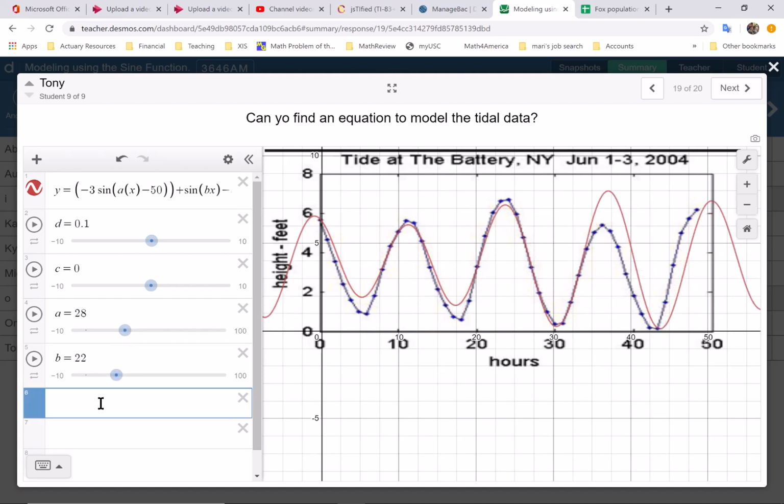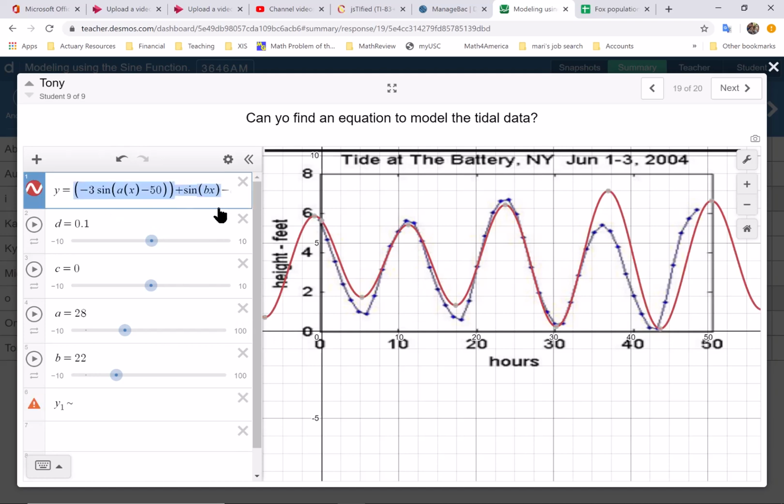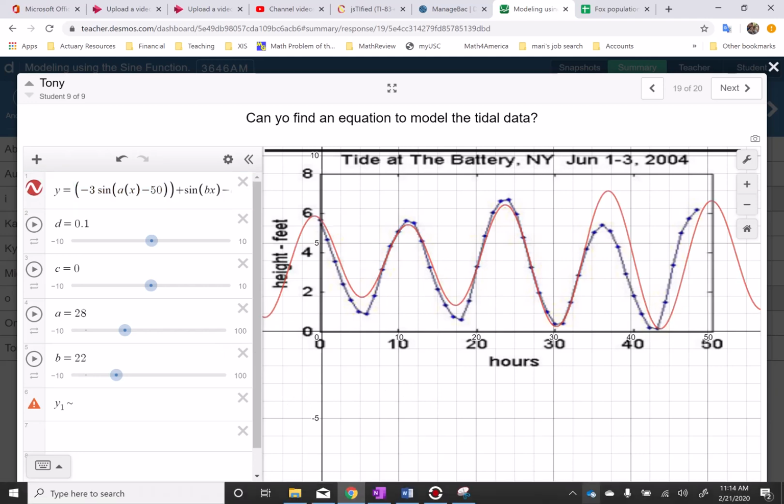And obviously, if you had the data points, you could just do a regression. But again, that's not really necessary for you to know. It's just a matter of playing around with it. You can see there are peaks within peaks, so you need more than one sine function in there to get it. So if you want to play around with it, see if you can figure it out.